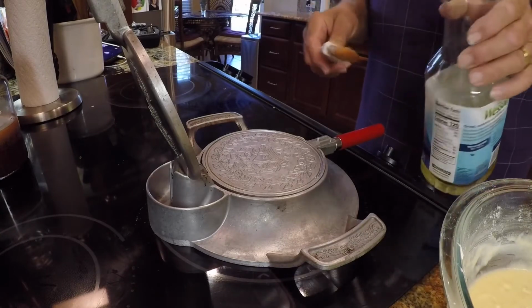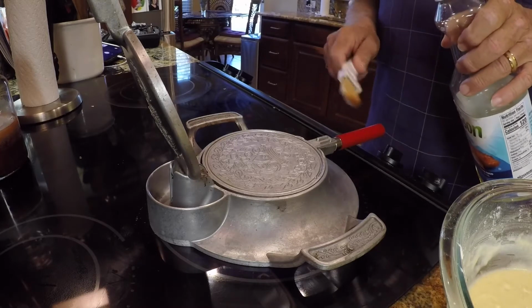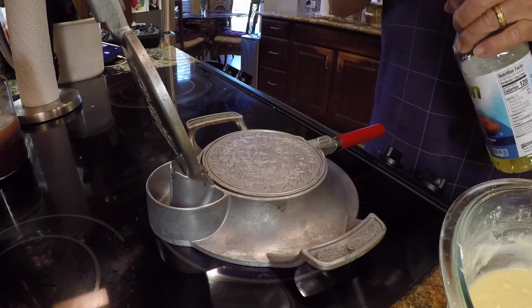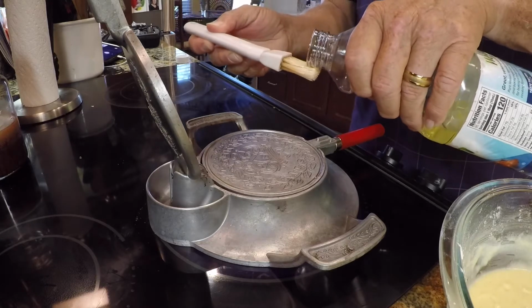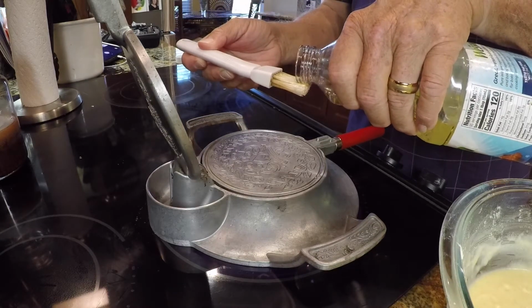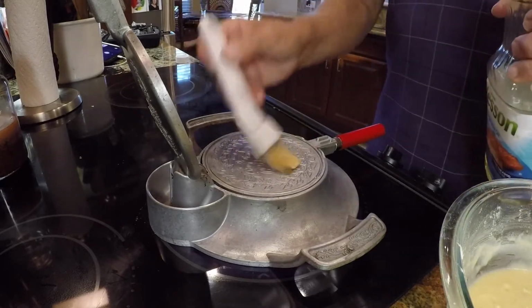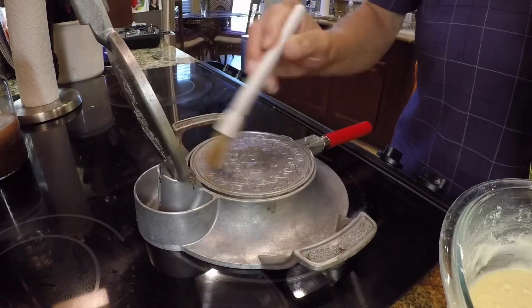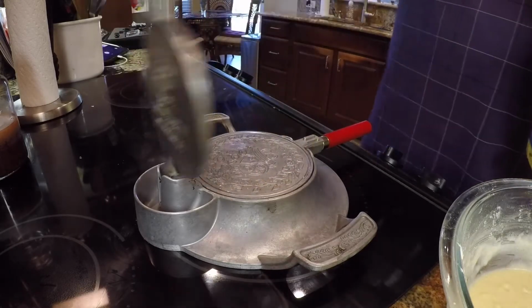One thing I should mention at this point is I do take some oil. This is just plain old oil. And I put it on a brush, and I brush the plates for the first Krumkake. And then the butter in the mixture will take care of lubricating the remainder of them. So just a little bit of oil, and I mean just, whoops, a drop, that's a little too much. And just brush this on. See, I'm brushing on both plates. And you really don't need much of this at all. Just a dab will do ya. Close that down and let it heat up.